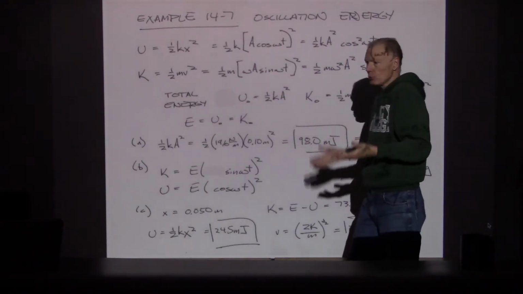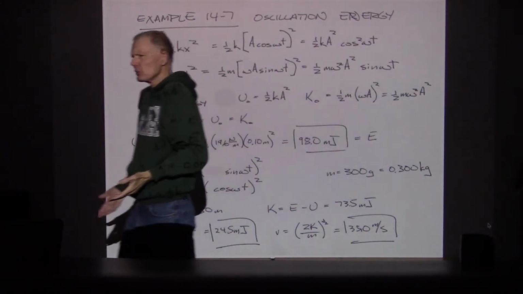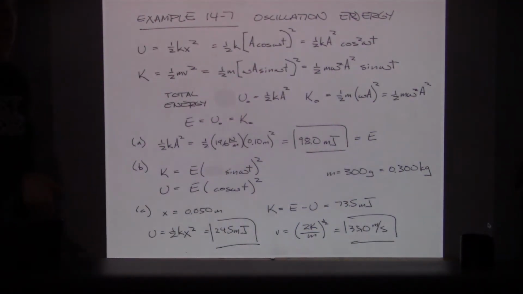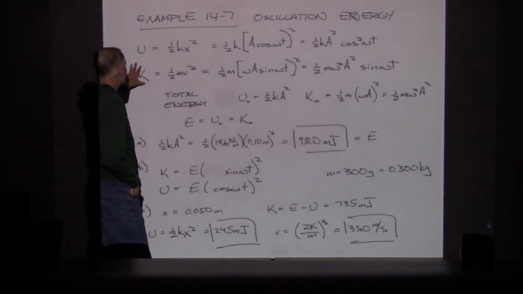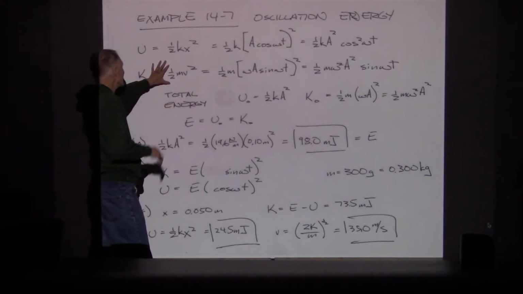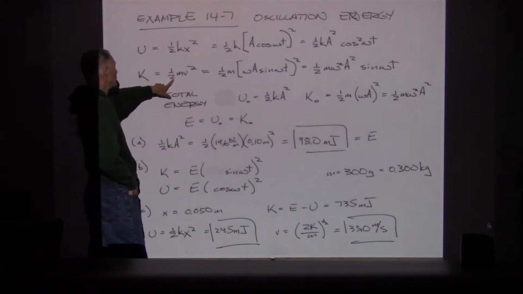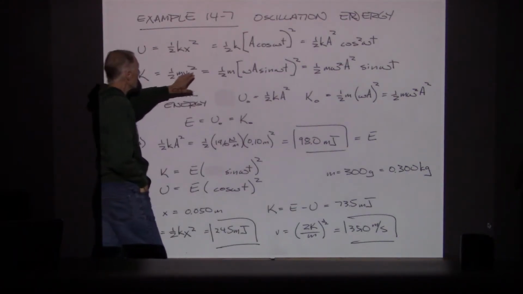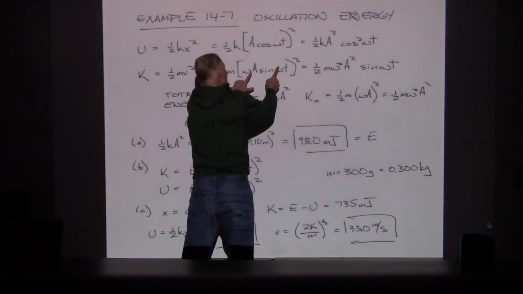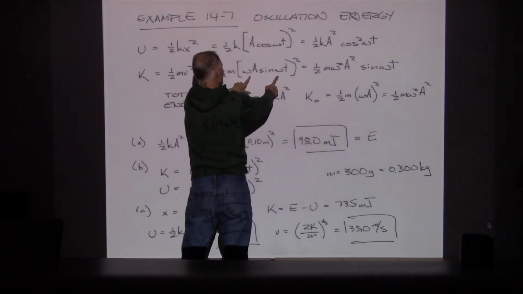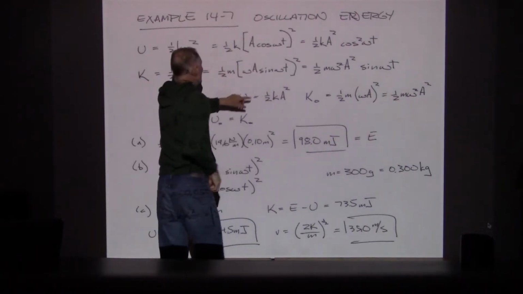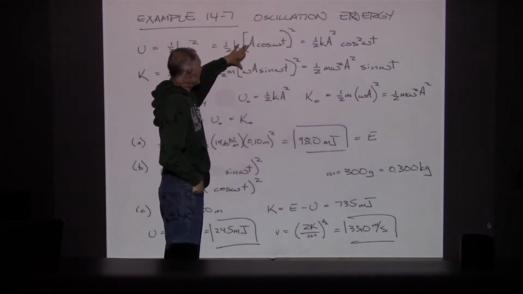Now, everybody knows what cosine squared functions look like, I hope, because we're going to be drawing some of these cosine squareds. Now, the kinetic energy at any instant would be given by 1/2 mv squared. So I can do the 1/2 m, and then I can substitute in the expression for v. Now, I haven't paid close attention to the signs here.